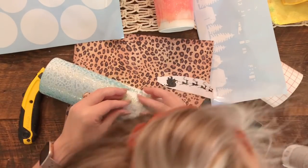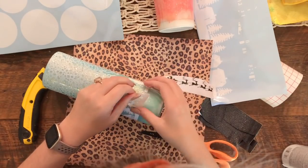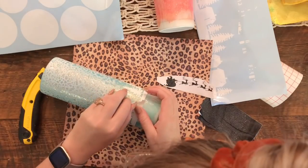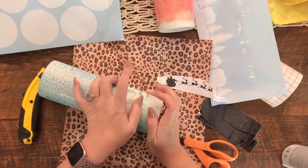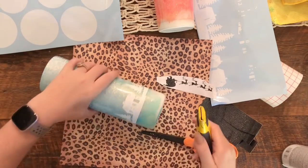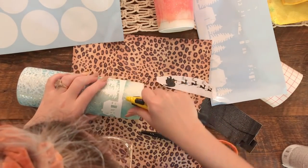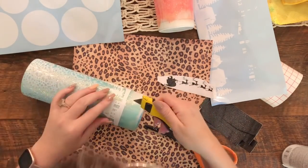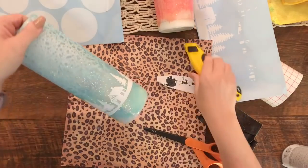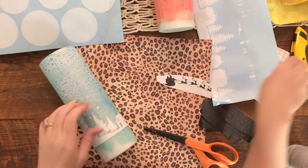Obviously, I do try to get them as smooth as possible, but since I've done this before and I know that the vinyl smooths itself out, I wasn't super anal about it. So where the vinyl overlaps, if it overlaps a lot, I will just cut that section off, but this one wasn't really that bad.